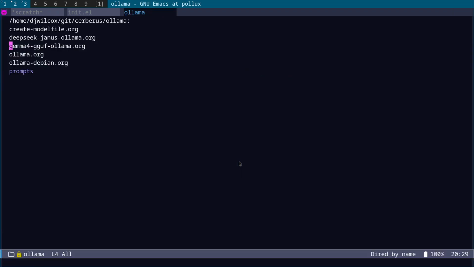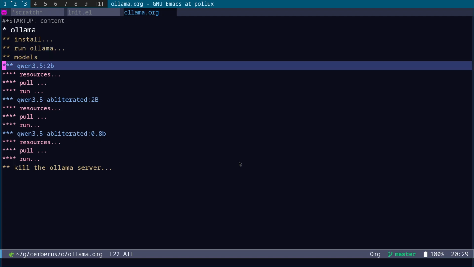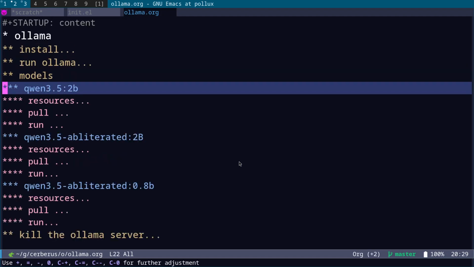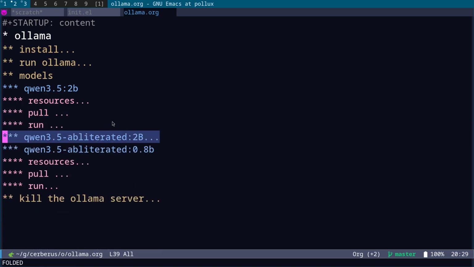Let me just see if it's actually okay. Yeah, these are my FreeBSD notes. So what we've got here is how you pull the qwen models. So we've got the qwen 3.5, 2 billion parameters, and we've got the ones with the guardrails taken off, so 2 billion and 0.8 billion.